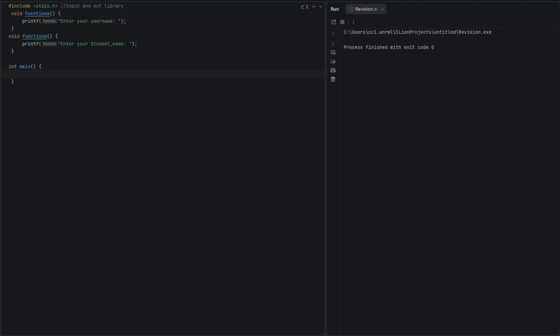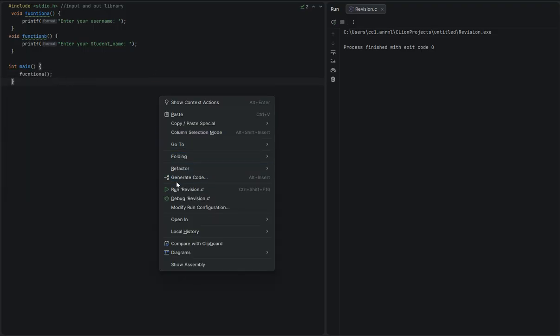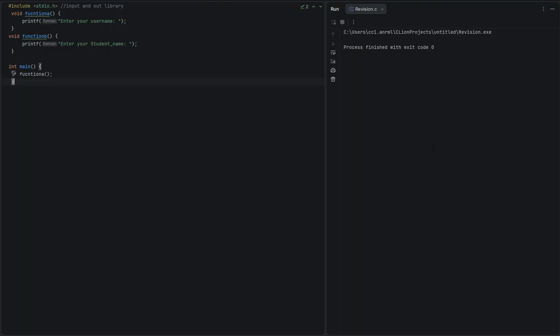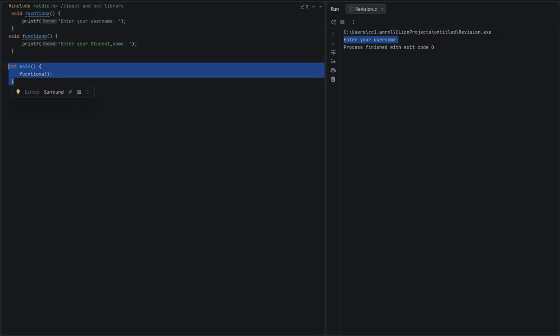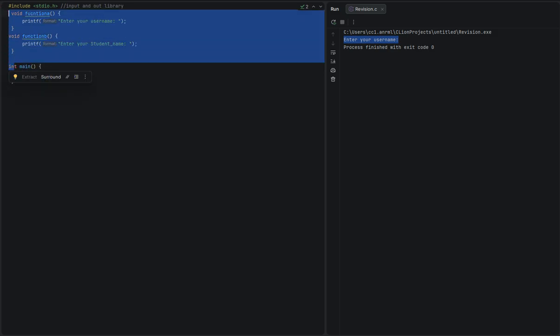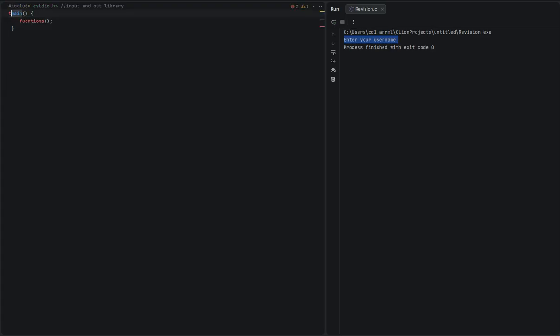If we go ahead and call function A inside main and run our program again, we're going to get this. So this is where our program starts. Once you run your program, it will look for the main function to run. You can have many functions, but you must have a main function. So with that being said, let's continue.